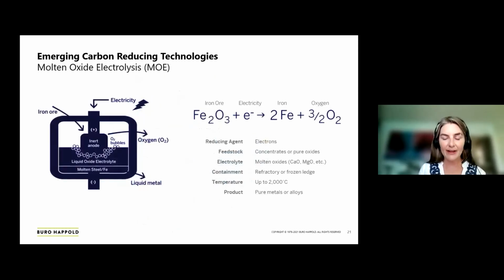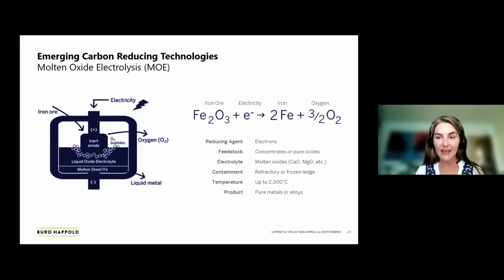And then a third strategy is what's called molten oxide electrolysis. This was developed by Boston Metal, which came out of MIT. Instead of using CO2 to reduce iron and create steel, Boston Metal uses electrolysis. This process creates a lot of oxygen, and the oxygen gas refines the steel.